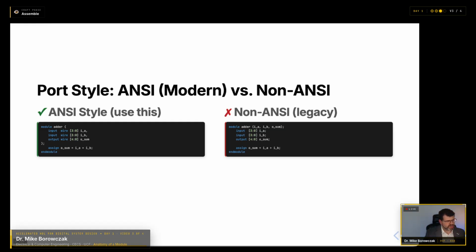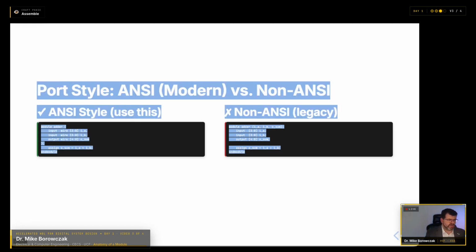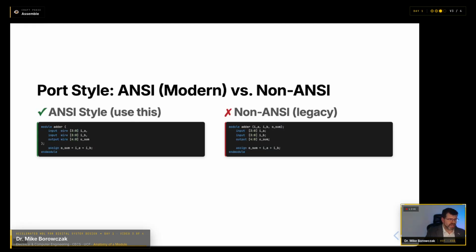Here are all of our inputs followed by outputs, closing parenthesis, semicolon, assignment statement. The legacy version of this would have been to define your inputs and outputs at the top in just a list format, and then afterwards define the inputs and outputs, right? So for us in this class, we're going to follow the ANSI style on the left.